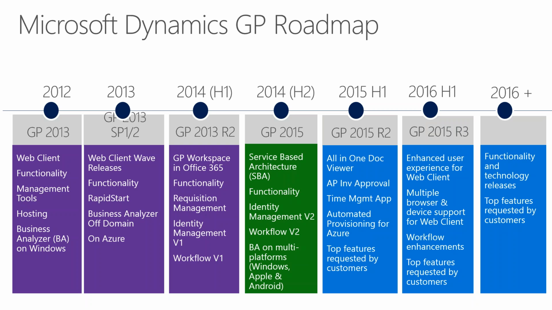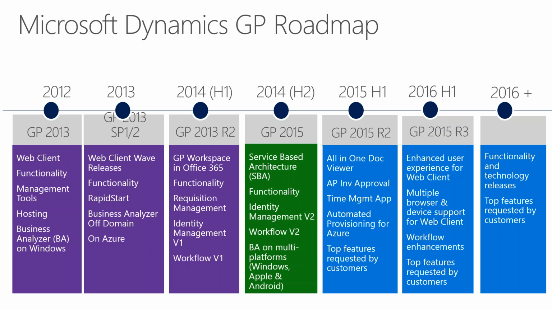Underneath each one of those release headers, you can see the highlights or what the focus has been for each one of those different releases. And you can plug your own version in, see where you stand. Historically, Dynamics GP was on roughly a 2-year release cycle. And in between those 2-year release cycles, there would be very, very little in the way of updates.